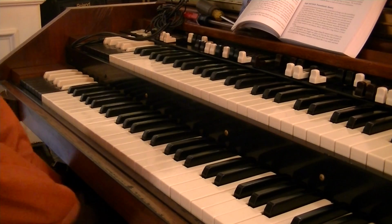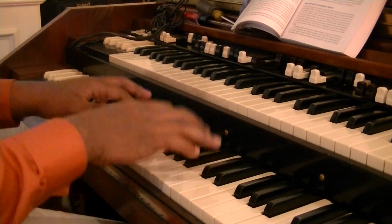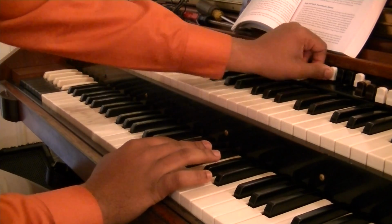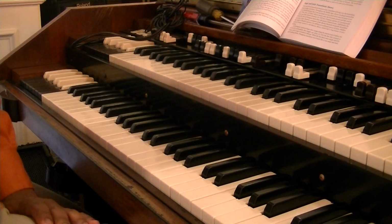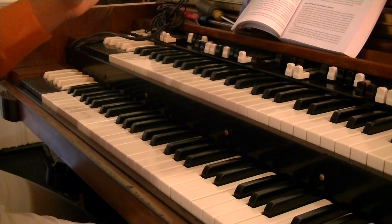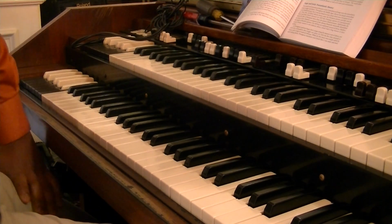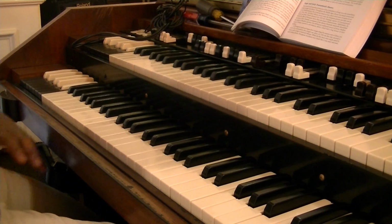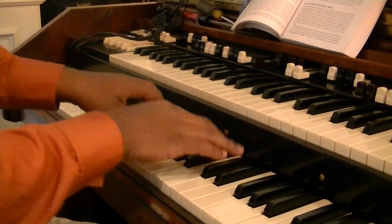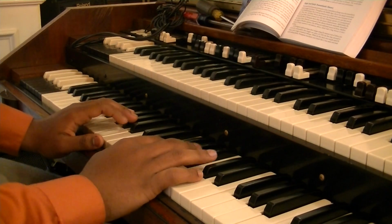I'm gonna do C sharp. That's a good key. So when you're backing up a preacher, sometimes, like I said before, many preachers have different styles, like many organists have different styles. Preachers that like to hit hard, then you have some that like to hold a note.